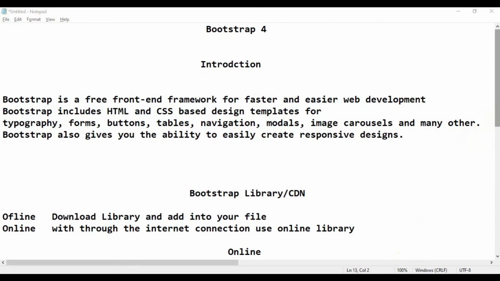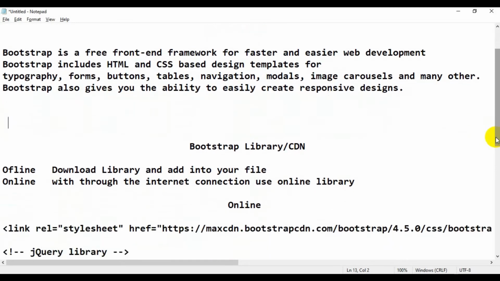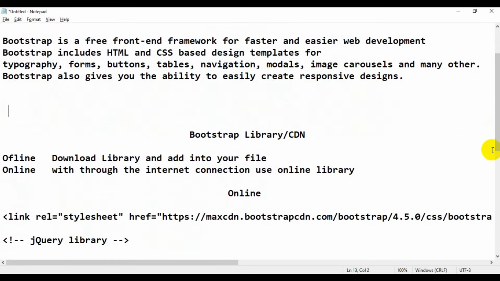In our first lecture I'm going to show you the Bootstrap libraries or CDN. We have two options for attaching a library to our page: an offline option and an online option.